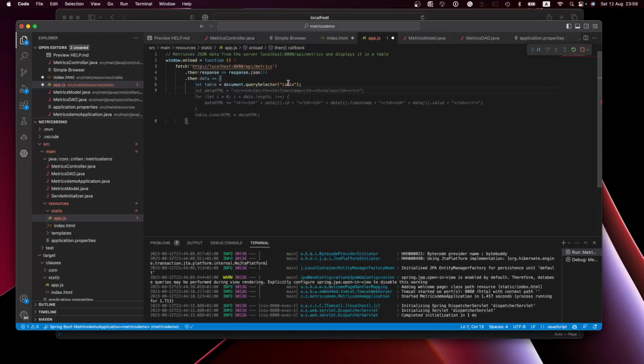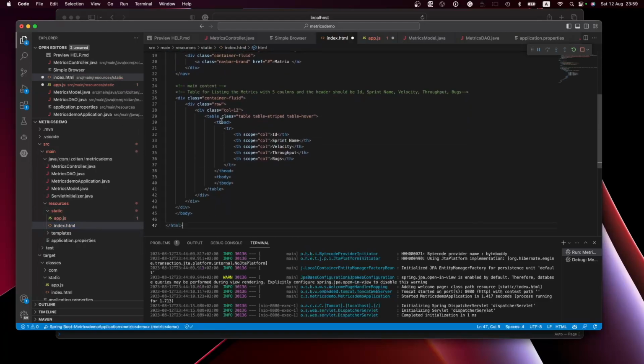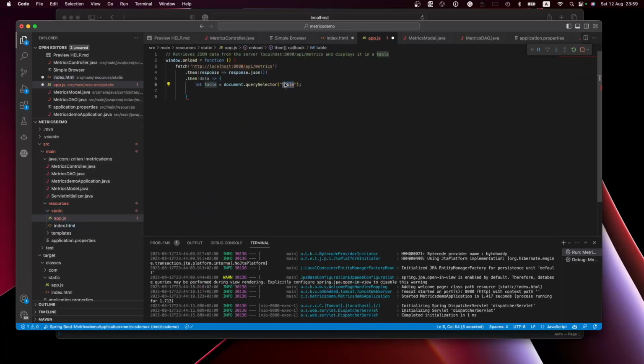How did we call our table? Let's take a look. We did not name it, so let's call it metrics table. Let's copy over the ID. Metrics table tbody. Exactly. So where we are, for each metric we have the data.